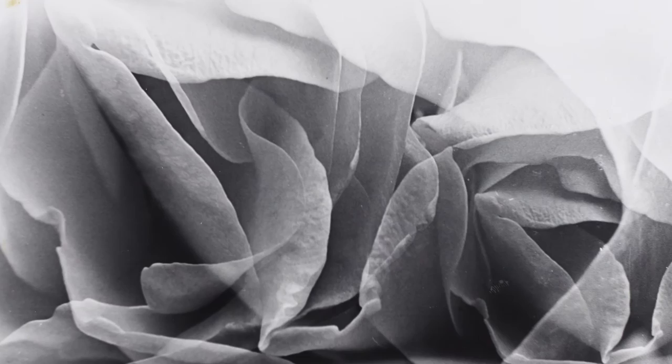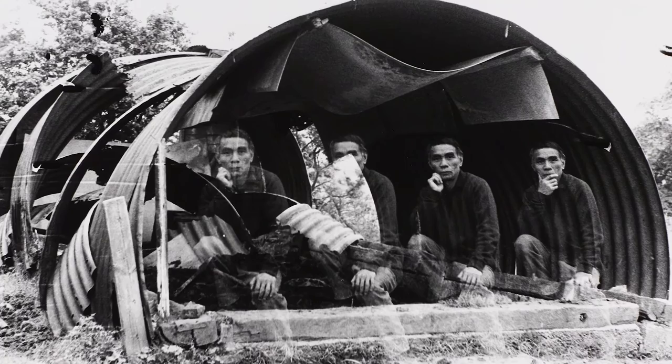My favourite aspect of his work is the experimental photography that he was doing. He uses a lot of darkroom techniques that we learned as we were growing up. It's really interesting to see how his work developed — he taught himself photography, and how he learned was actually quite similar to what I've done in the past.